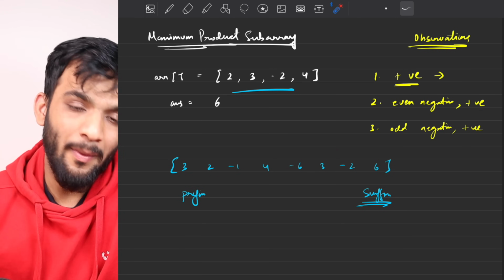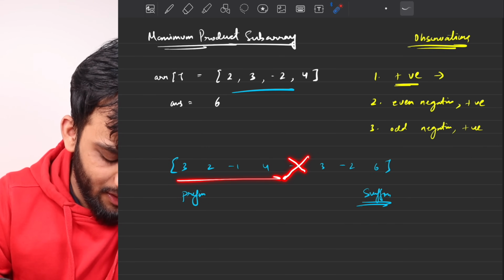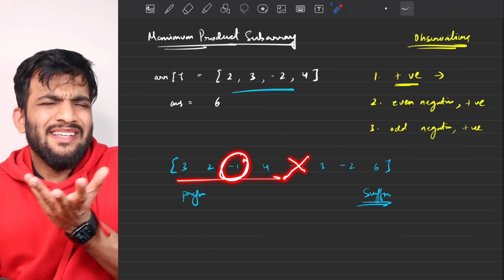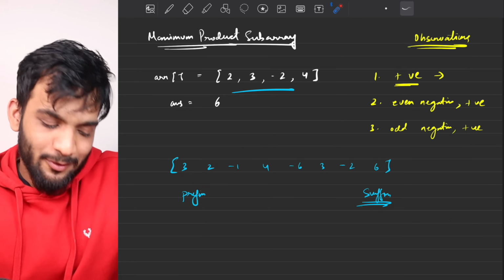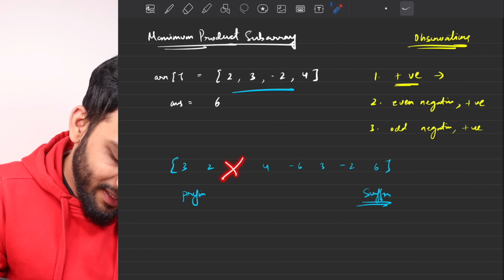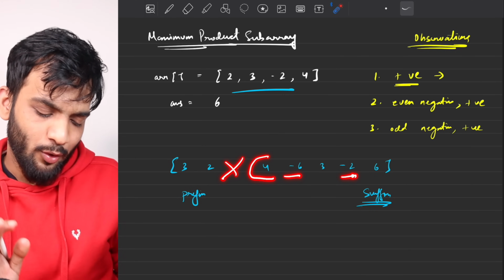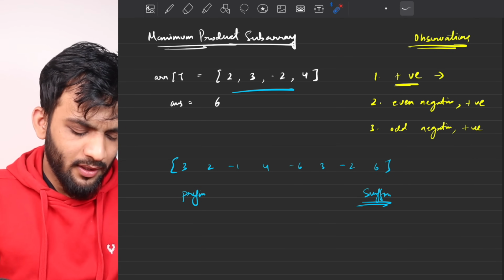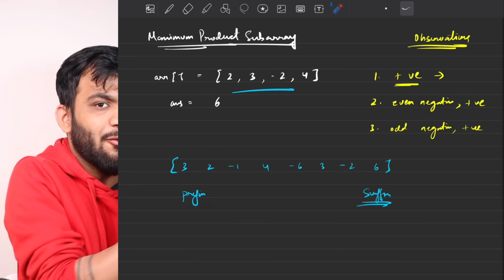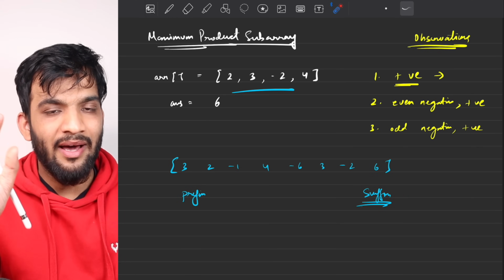Correct? Now you might ask, but Striver, when we remove this, there is one negative. Okay, now this case will never give you an answer. Because a better case will always be removing this and there are 2 negatives. So there will always be a better case. So, okay, we will always get even negatives. So we kind of figured out that our answer will be either in the prefix multiplication or will be either in the suffix multiplication. Valid?